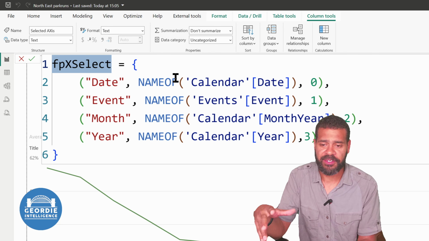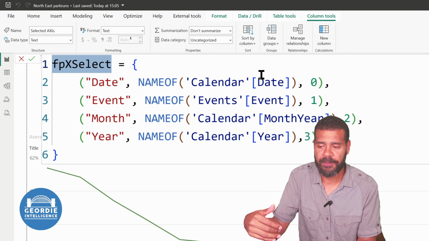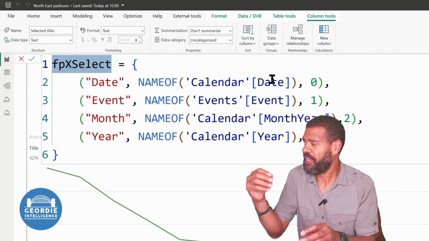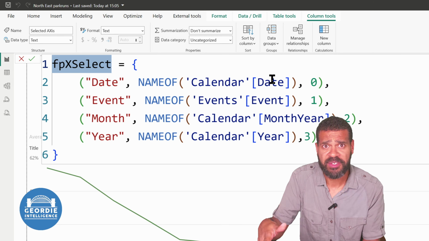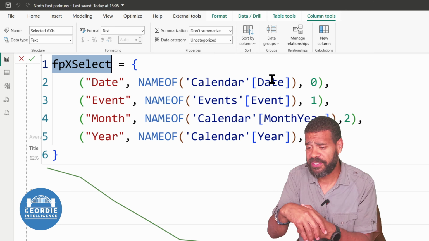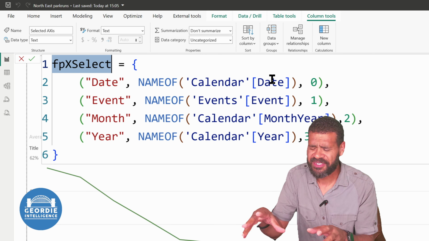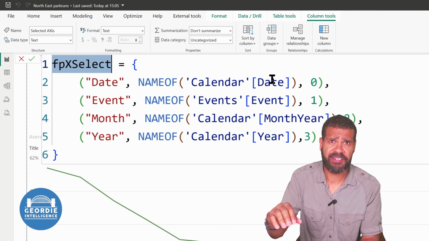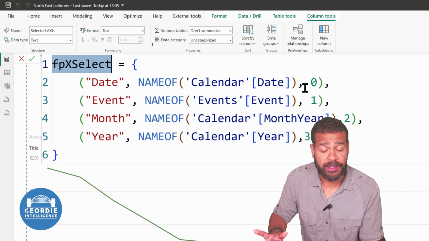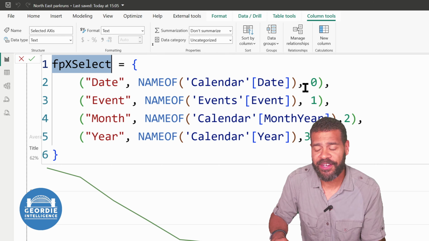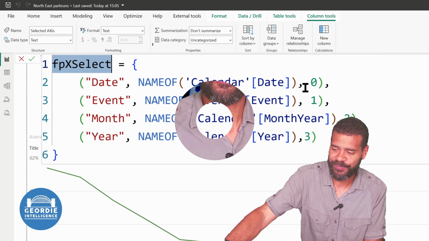Fundamentally, though, it comes down to we add columns to it. Because it's all in DAX, you can go in and add columns. So you could do calculated columns if you really wanted. As I say, if you do them in here, it makes it a little bit easier. But we'll cover that another day, if you want me to.